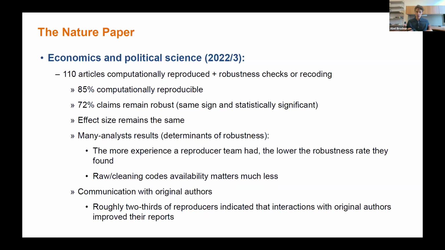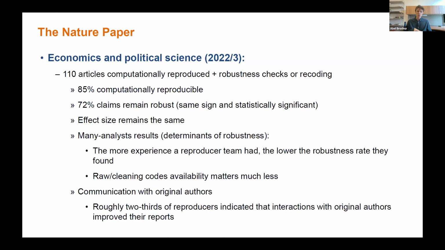When we do robustness checks, and at this point I think we've done maybe 30,000 robustness checks, now I'm showing you something like 6,000. 72% of the results remain robust, meaning it's the same sign, same statistical significance. So things are good, they're not perfect. And it's mostly the standard errors that change, the inference. The effect size remains quite similar, but the standard errors go up. So that's why many of the point estimates are not significant anymore.